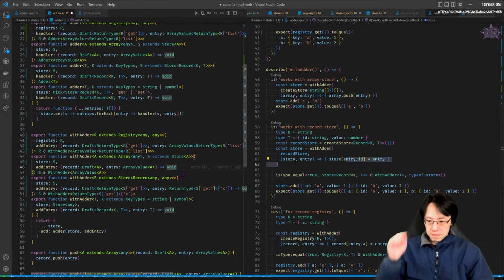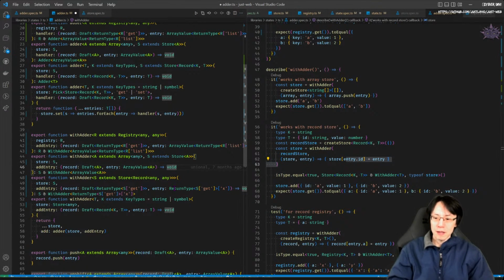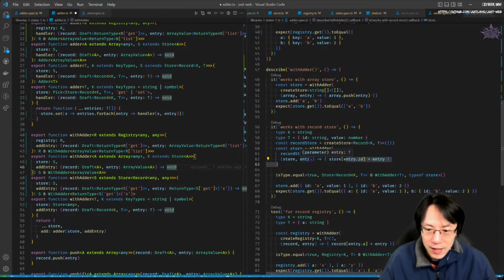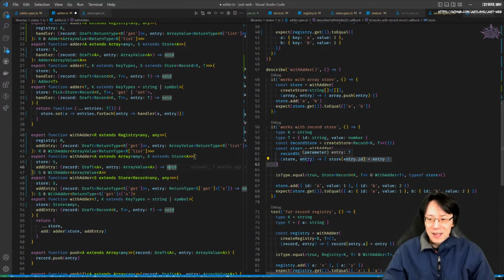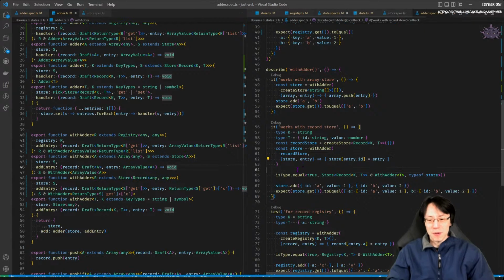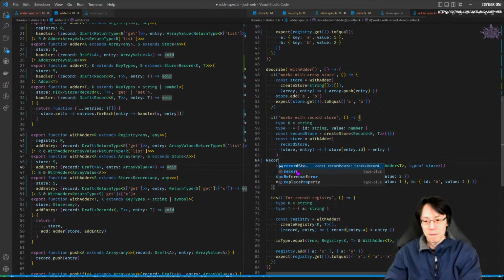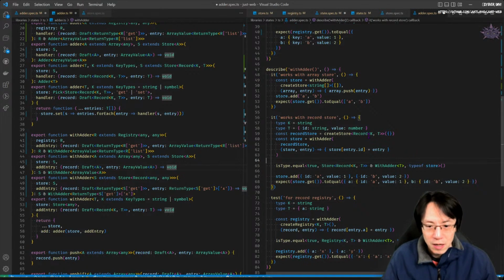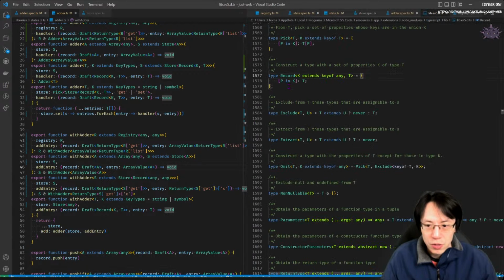Like that, right? Because the interesting thing is, you can see here I get the T because of the record type. Let me go down into it.